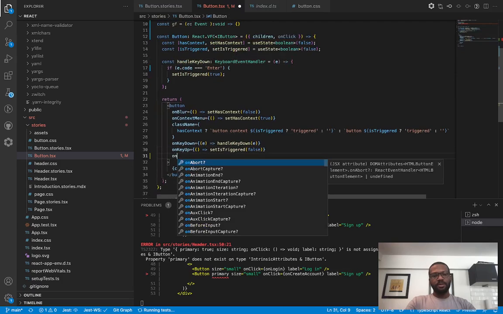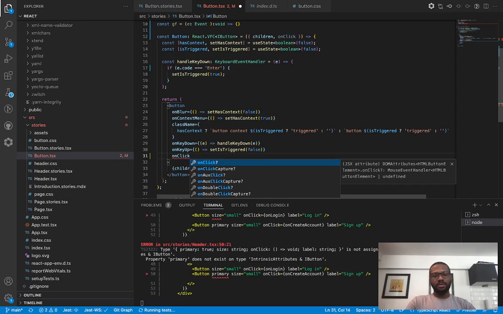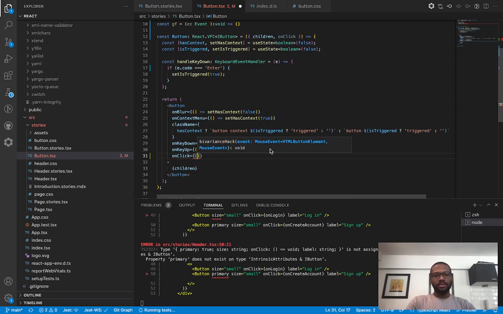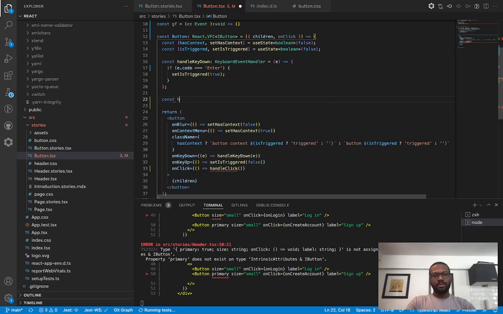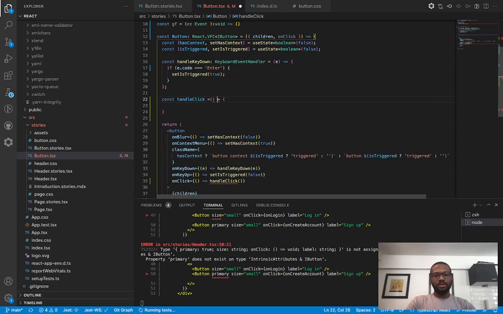Let's see, on click. Handle click. That's all. Let's just give it an empty function. And then let's see, what can this thing be?